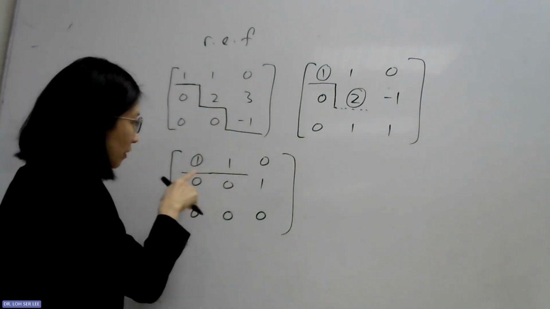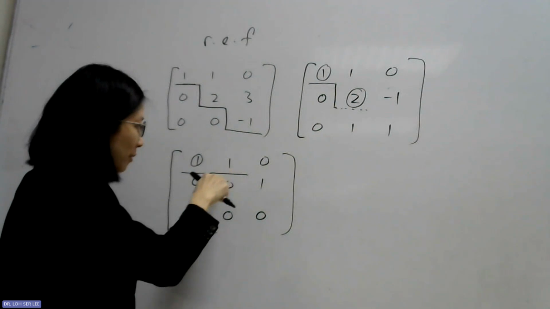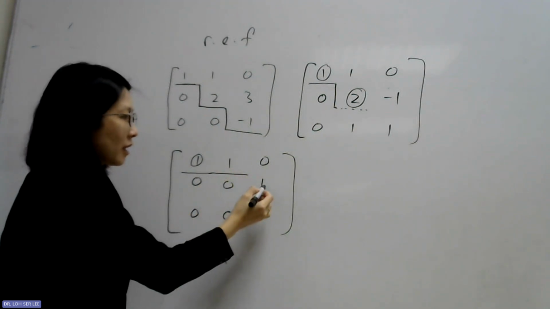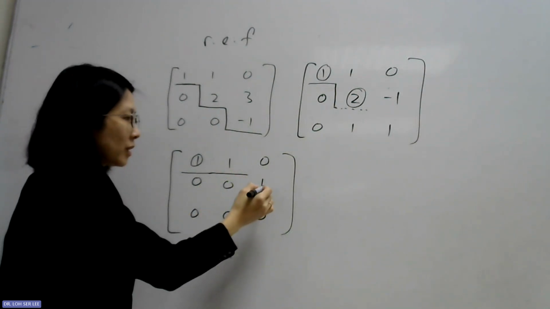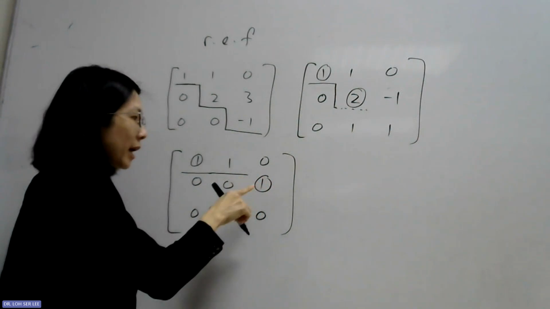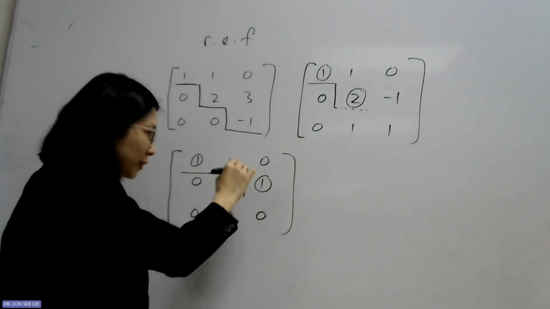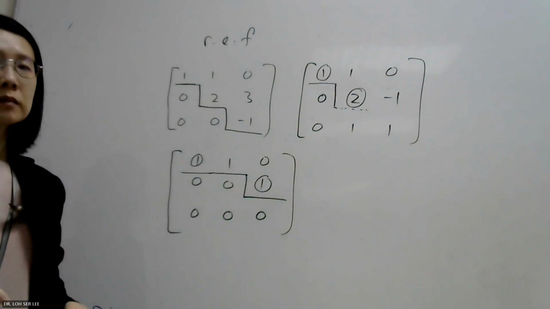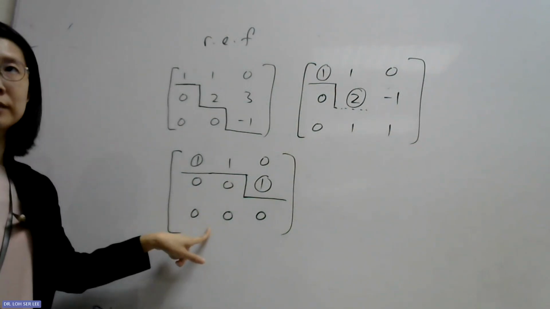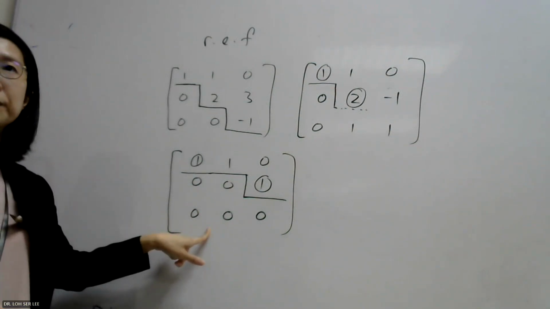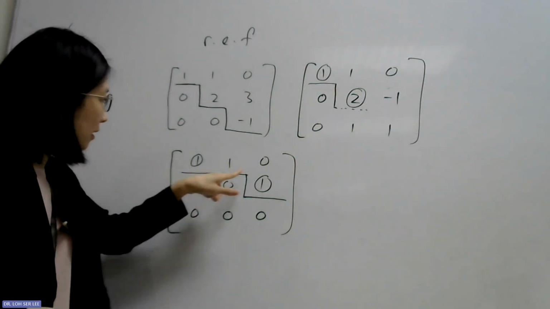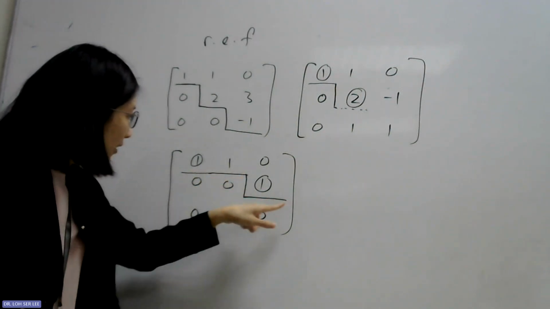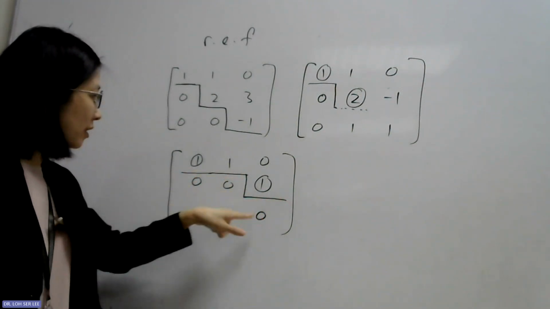Now you see all the entries underneath the line must be zero. This is a non-zero entry, so this is the next pivot. So this goes down, after you cross one row, on the right. So this is REF. This is row echelon form, because underneath the staircase, all entries are zero.